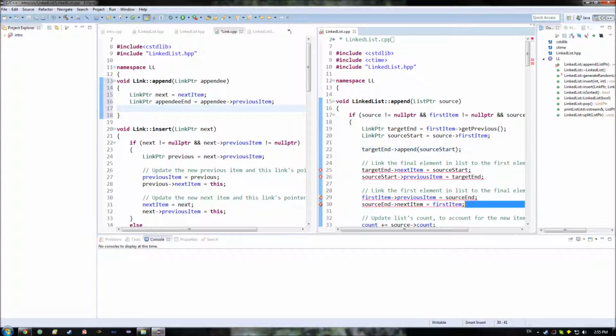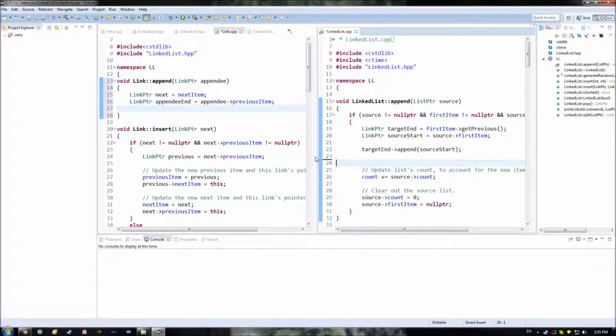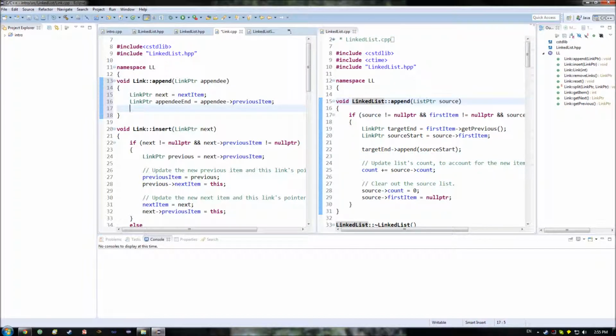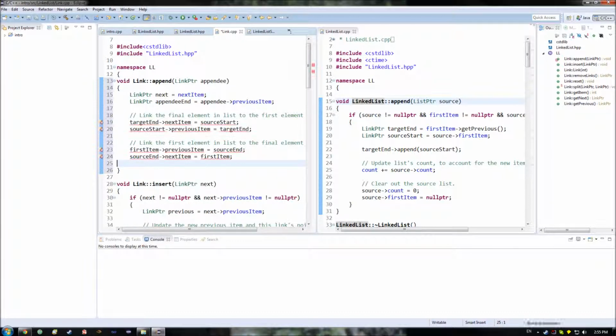Then what we need to do is copy this logic here, and that's going to remain the same because that all has to deal with the linked list, not with the links themselves. And we're going to put this logic into here. So our target end basically is what our current item is, so our next item is going to equal our appendee.